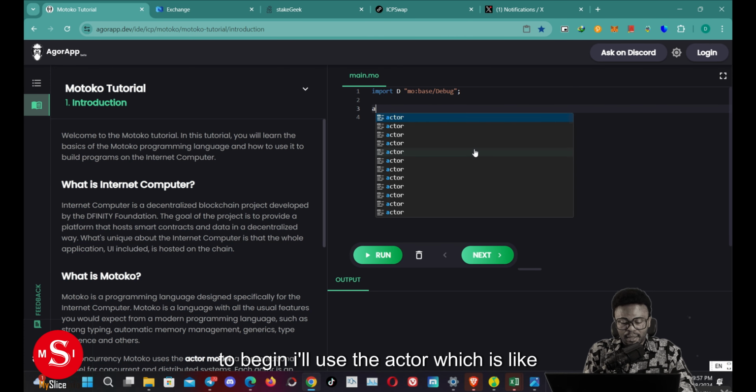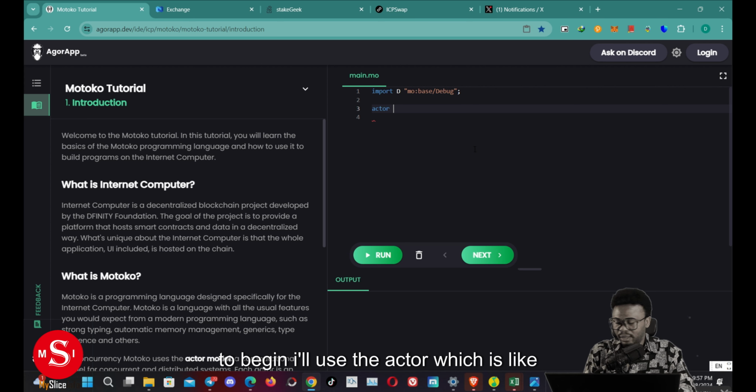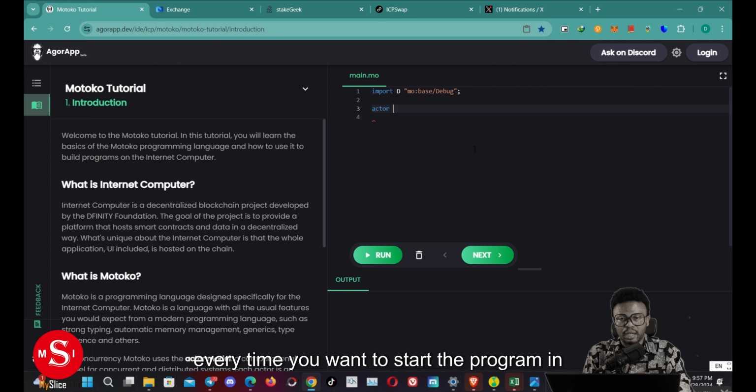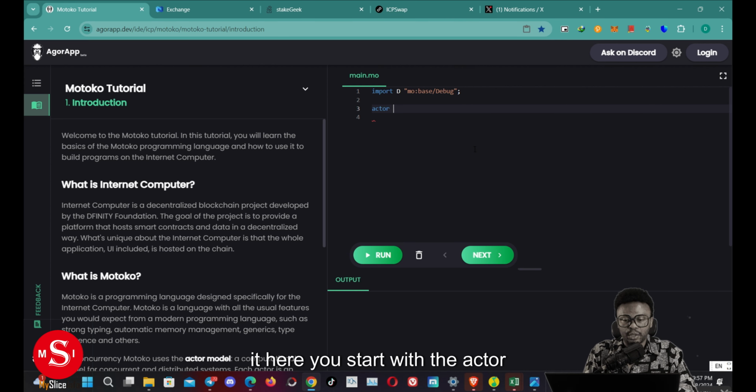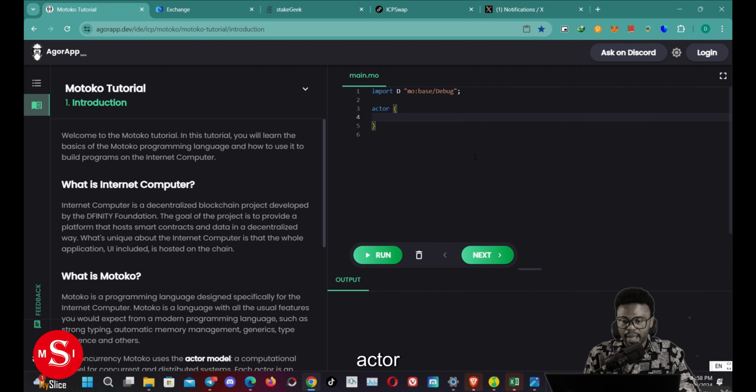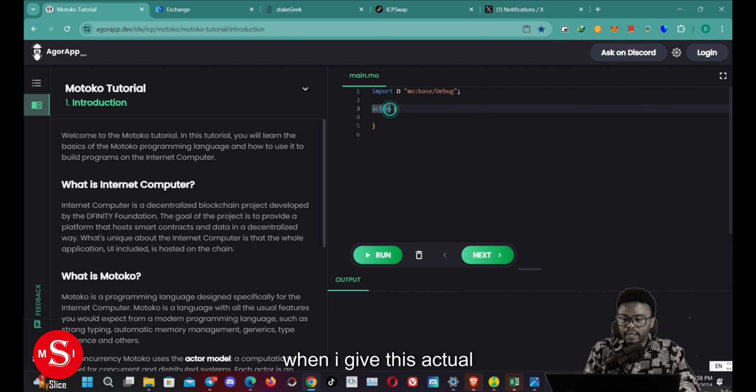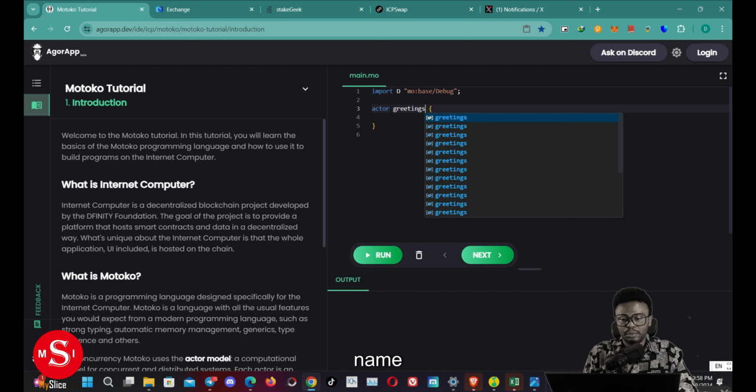To begin, let's do actor, which is what you start with every time you want to start a program on the computer. Actor is like the canvas, the main keyword. We want to give this actor a name.